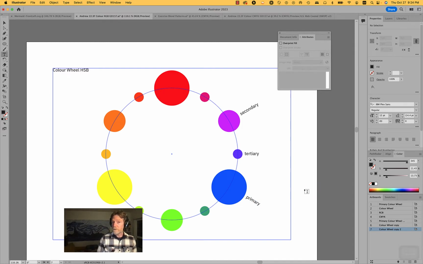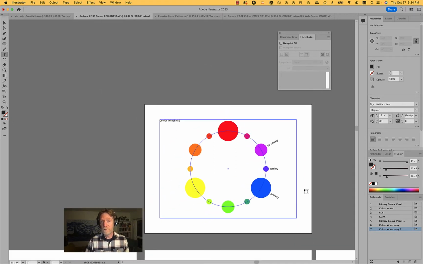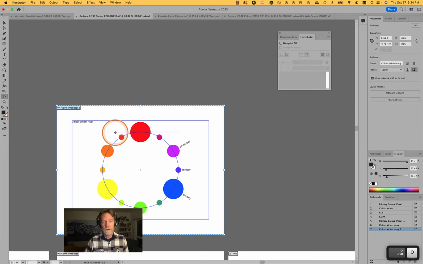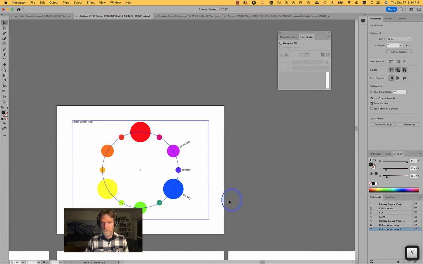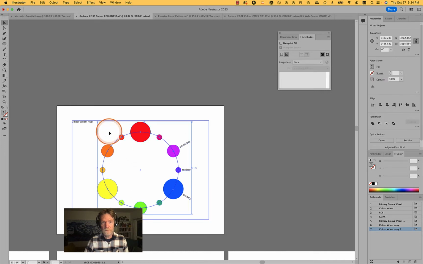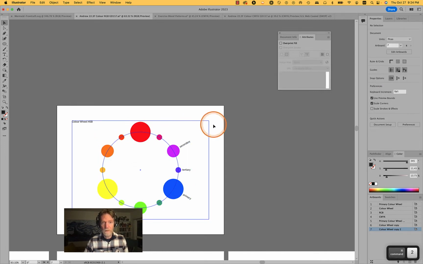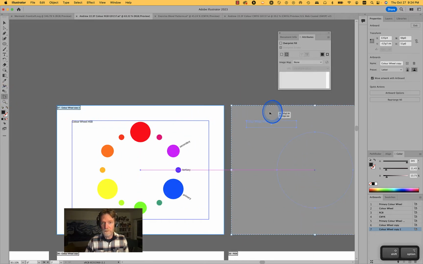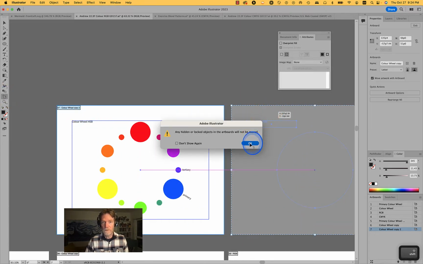So that's color wheel, and yeah, again, level of complexity, that'll determine what grade you're going through for this exercise. I'm going to do the next two, so I'm going to lock these, unlock the guides, leave this unlocked, take the artboard tool and drag this across, make a copy.